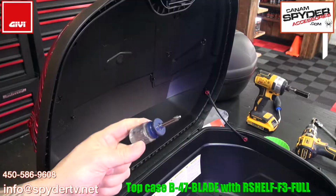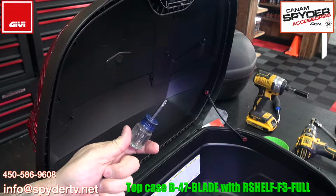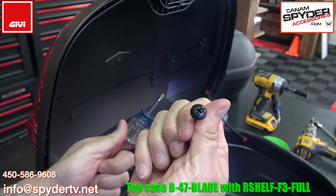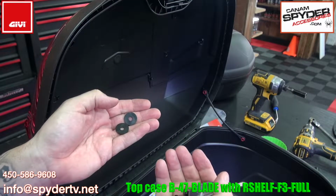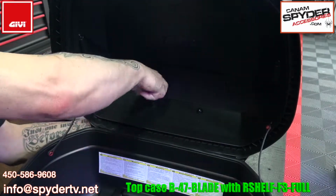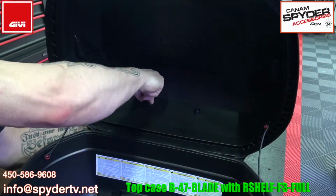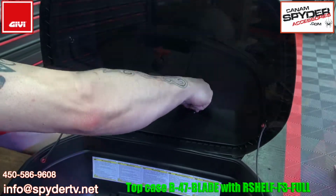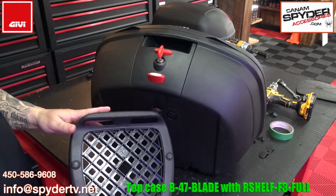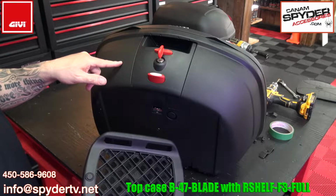I'm going to be using a number 2 Phillips head screwdriver to go along with the screws. Nice and simple. You've got a screw, a washer, and a backrest. Now attach the plate to the top case.